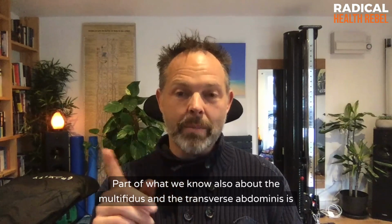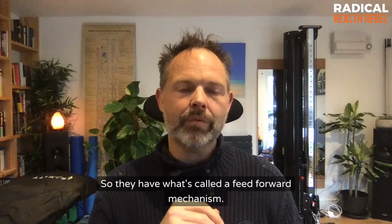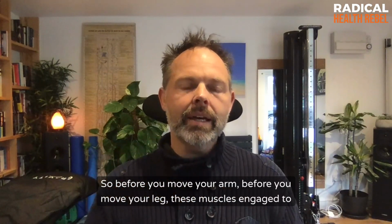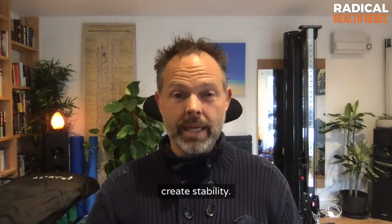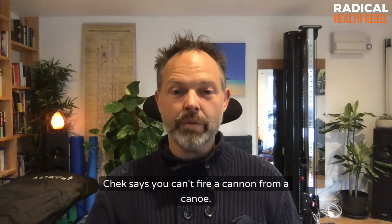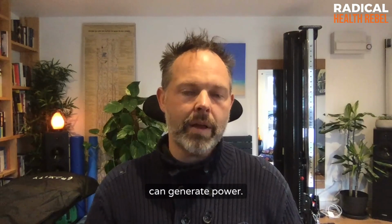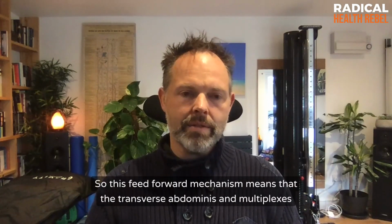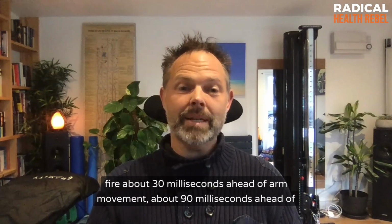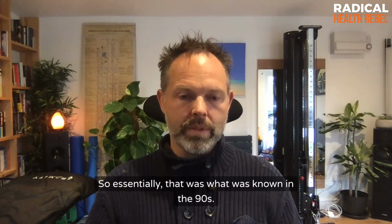Part of what we know also about the multifidus and the transverse abdominis is that they fire ahead of movement. So they have what's called a feed forward mechanism. Before you move your arm, before you move your leg, these muscles engage to create stability. This is the idea that, as Paul Chek says, you can't fire a cannon from a canoe. In order to generate power, you've got to stabilize first, then you can generate power. So this feed-forward mechanism means that transverse abdominis and multifidus fire about 30 milliseconds ahead of arm movement, and about 90 milliseconds ahead of leg movement. So essentially, that was what was known in the 90s.